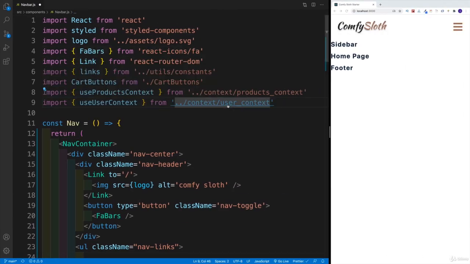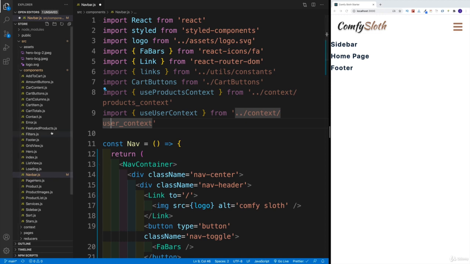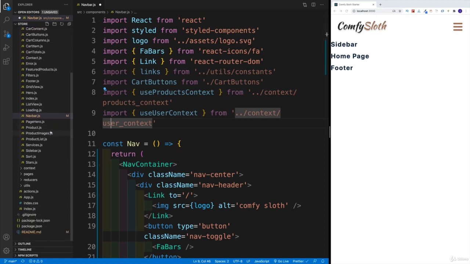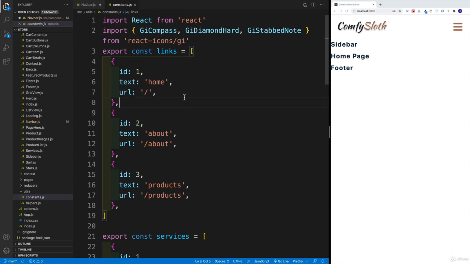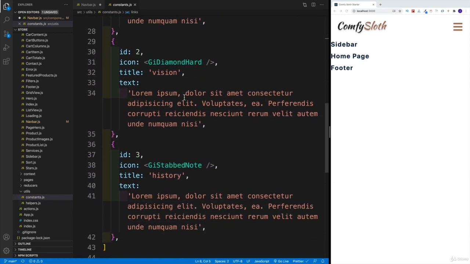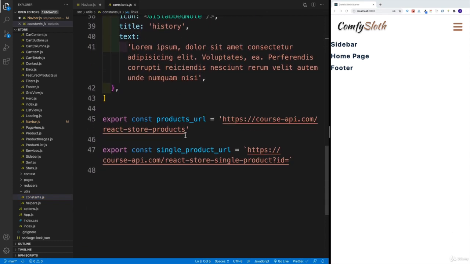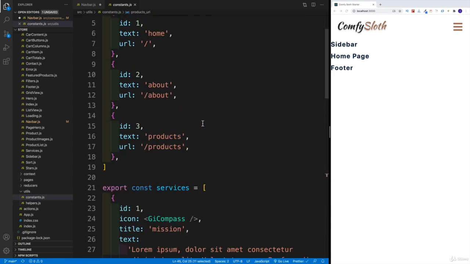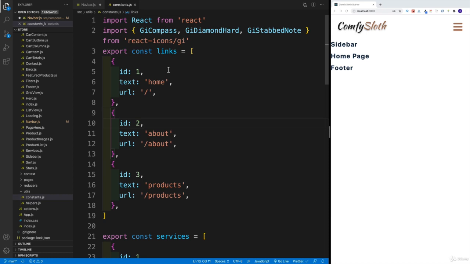And if I'm telling you that, of course, I already set up those links in a separate place. So I would want you to navigate to the utils and then look for constants.js. And in here, there's multiple things that I set up. One of them is services. The other one is the URLs that we're going to use. But the very first one is the links component. And in that links component, well, essentially it's an array, but I'm just going to call this component.